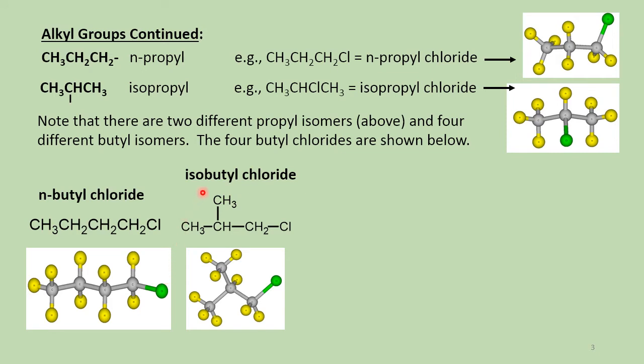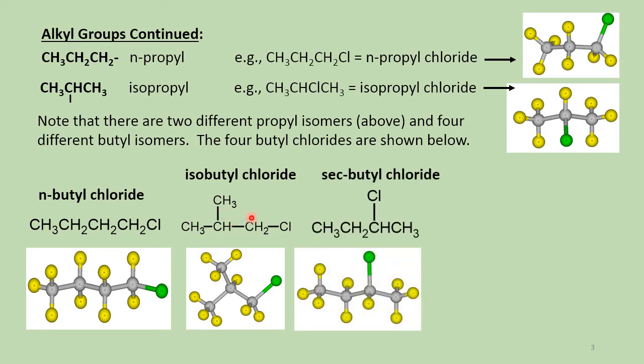Now, it's butyl because there's 4 carbons, but why iso? Well, in the nomenclature of the common system, and there isn't much, but there are a few rules, iso defines that a compound has a methyl group on the second last carbon from the end of the chain. Well, what's the beginning of the chain? Well, the longest chain that contains the functional group is the main chain. The head carbon is defined as the carbon bonded to the substituent, so this marks the beginning of the chain. Here's the end of the chain. Second from the end is a methyl group, and that defines the iso group, isobutyl chloride.